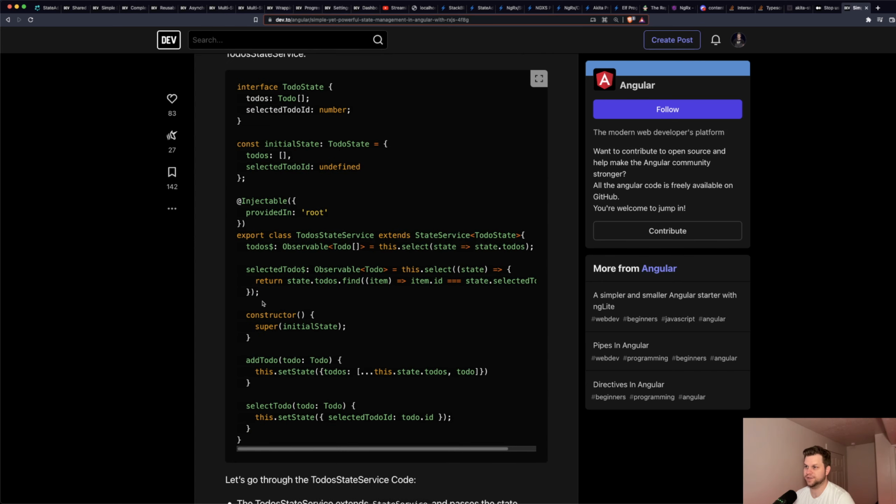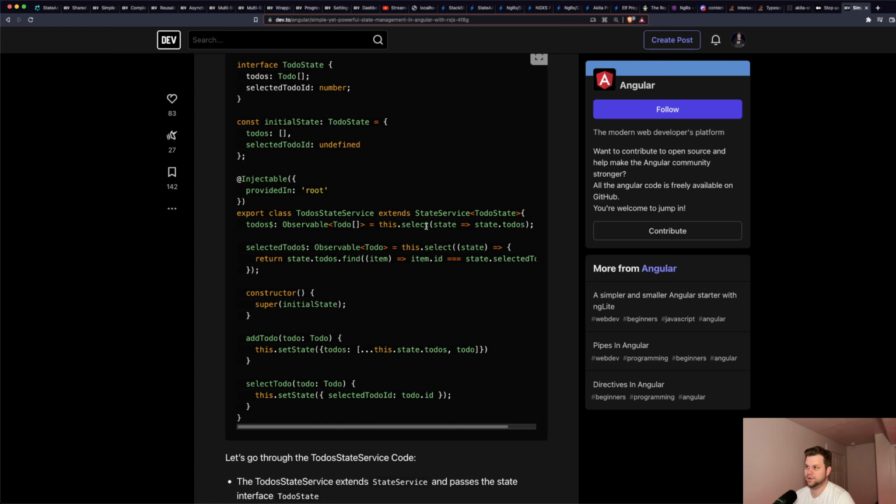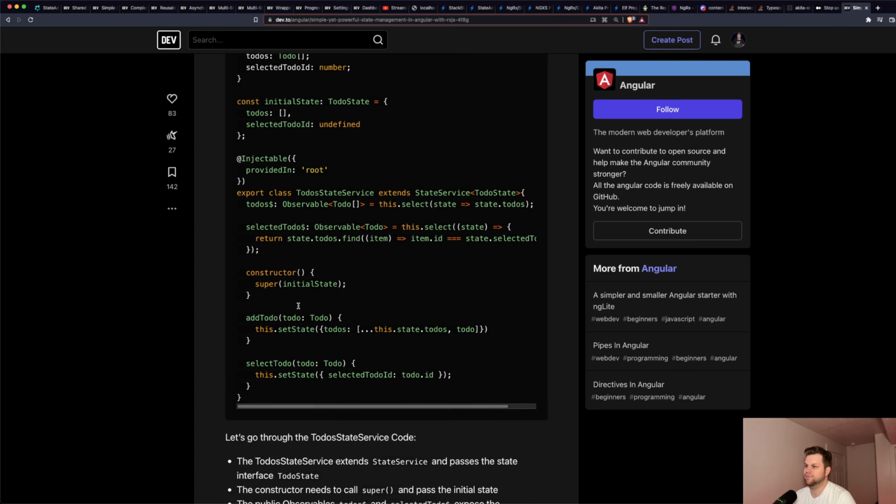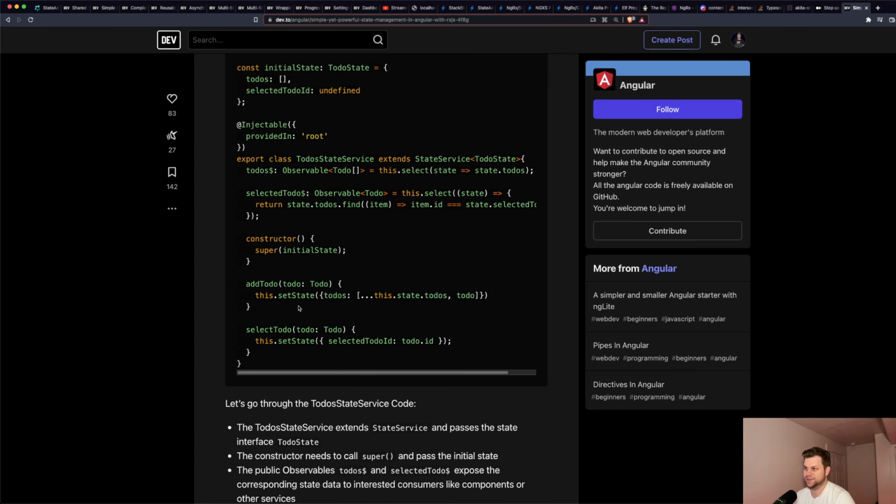Extends, state service. Okay. Super initial state. Yeah, this is what I would expect. But I think it's a good example.